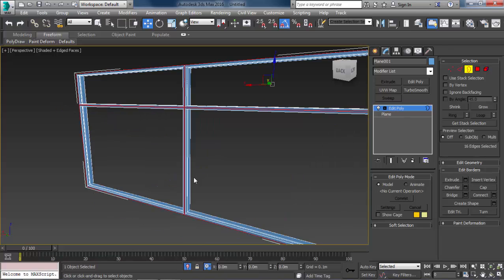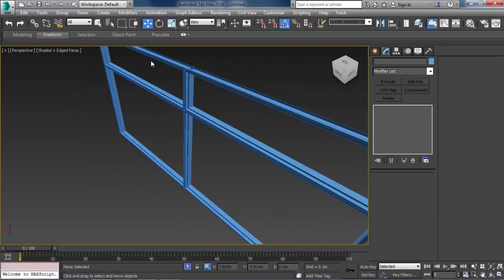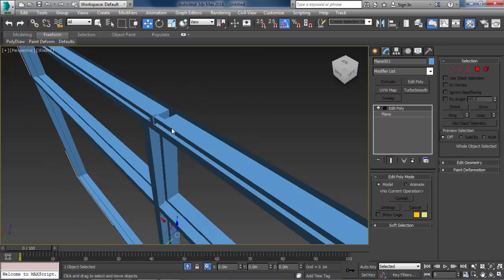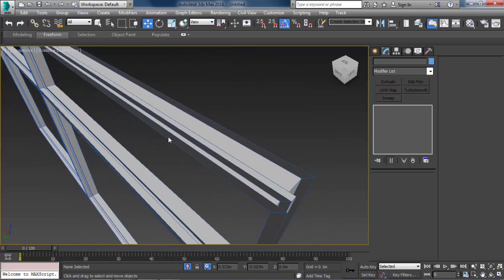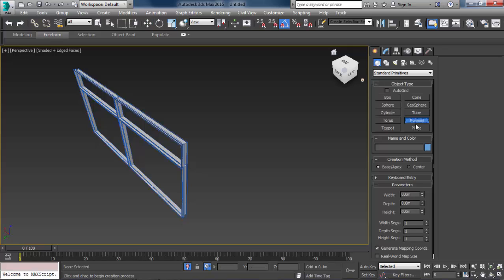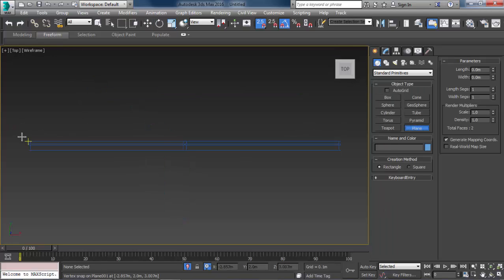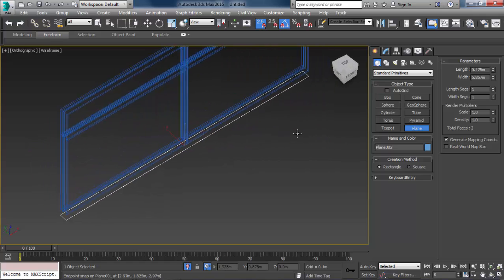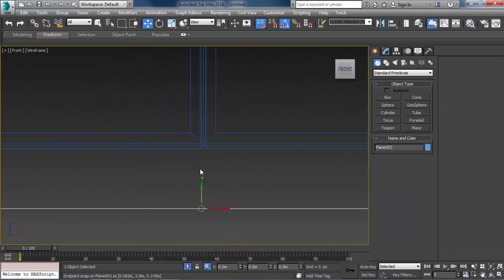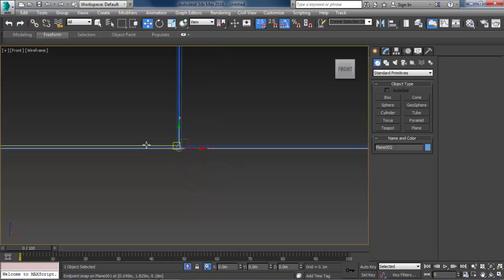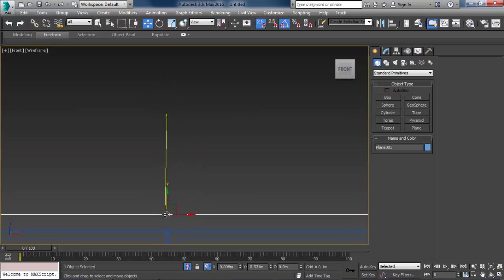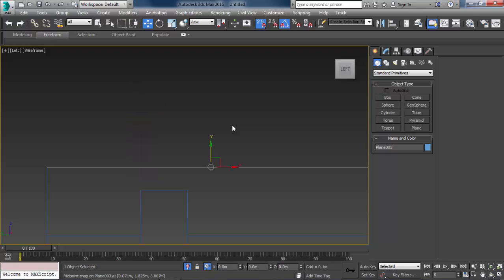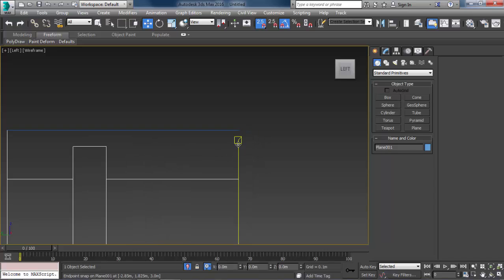Yeah, let's hit Alt Q to isolate it. Yeah, I'd prefer that we gap these areas. So I will create planes here. So let's create a copy here. Go to the left view also. Okay, so as you can see, we have a gap here.